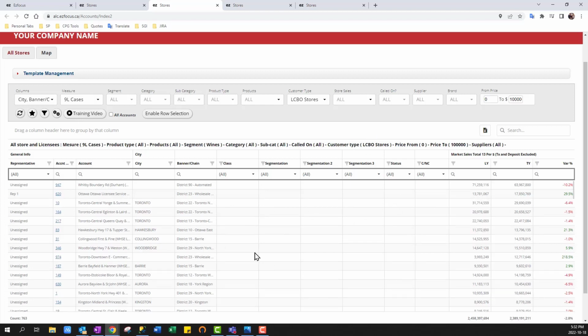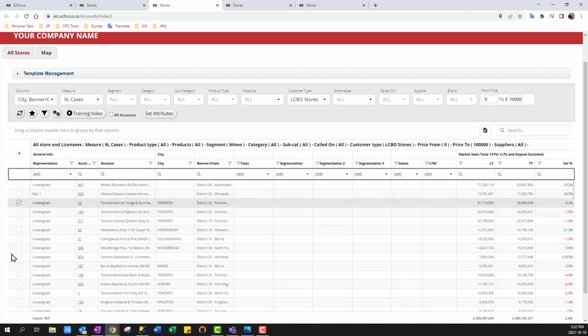Again, all of these fields can be managed en masse using this button. By clicking this, you can select certain accounts, or you can create filters and do this type of thing. This allows you to create really great types of insights about your territory. How am I doing in certain types of on-premise accounts or private retail, that kind of thing.